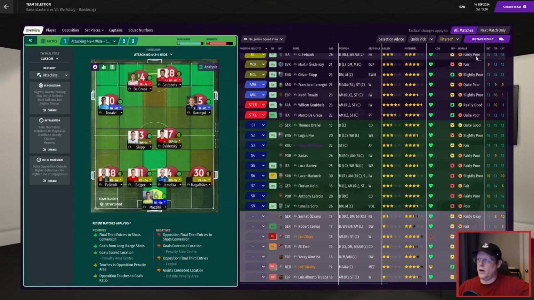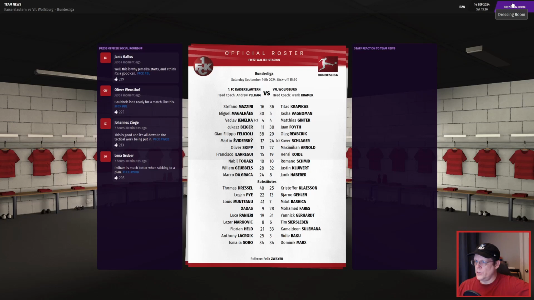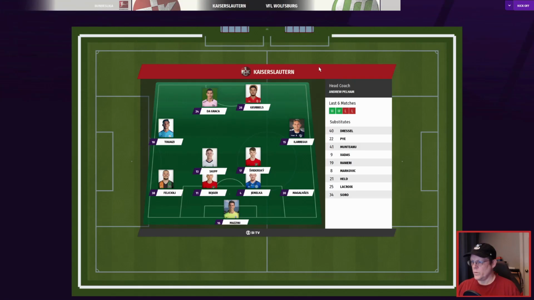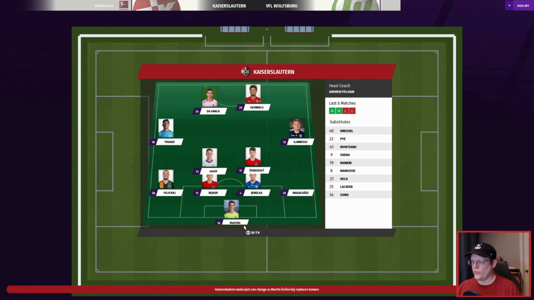Well, this is new. Danny put out an updated version of his scan, and he added an instant result button. Very, very nice. I like it. So we've got Mazzini in goal. Magahalis, Jamelkas, Bejker, and Felicioli are the defensive back four. Seversky and Skip are the starting midfielders today. Francisco and Nabil Tawazi are the attacking midfielders. Gubbel and De Graca, as always, are up top as the strikers. So we are playing our 4-2-4, of course.